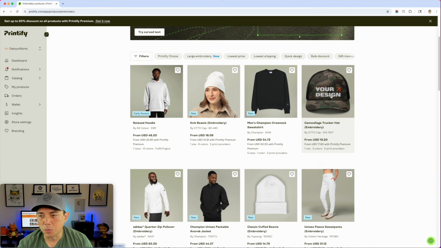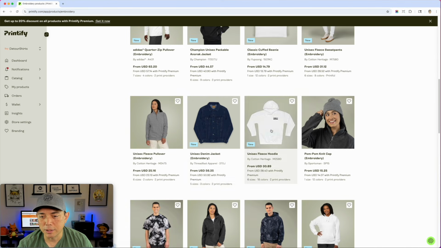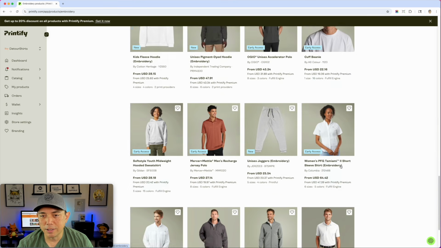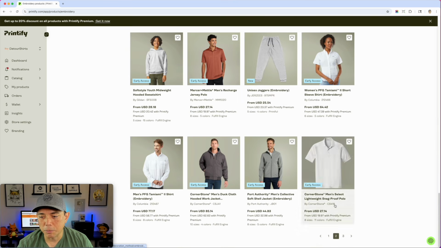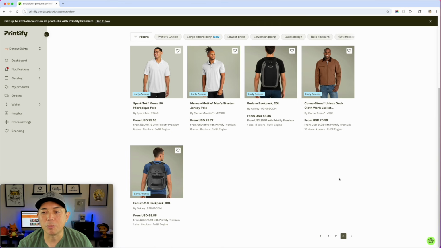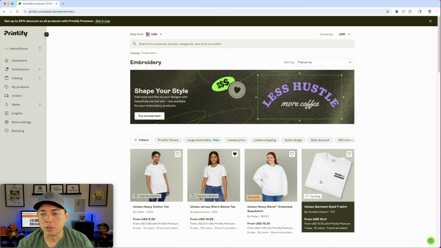Look at these. That's really cool for embroidery. This on here, denim jackets in the corner. Like, look at all of these things. Really cool. Oh, even sweatpants, polo shirts. What is this? A backpack? You can embroider a backpack. And look at this jacket. Really cool. So lots more products than they had before. I'm going to go back to the Comfort Colors since that's the one that's trending right now.